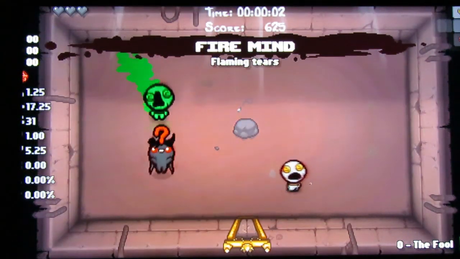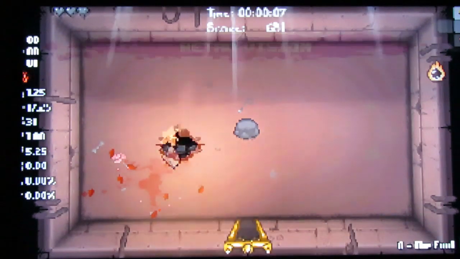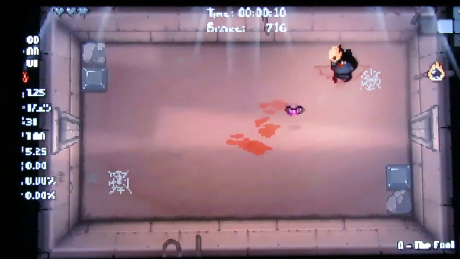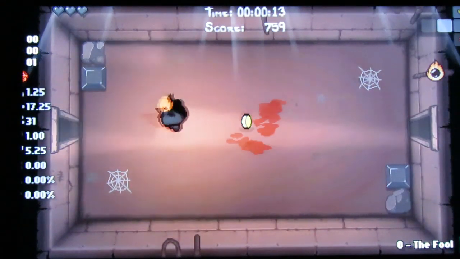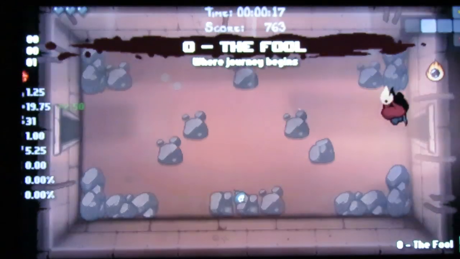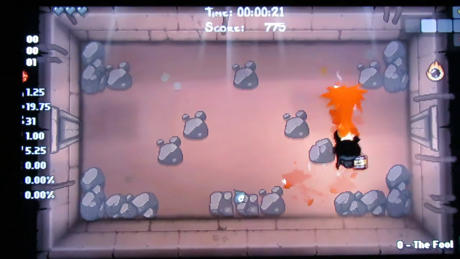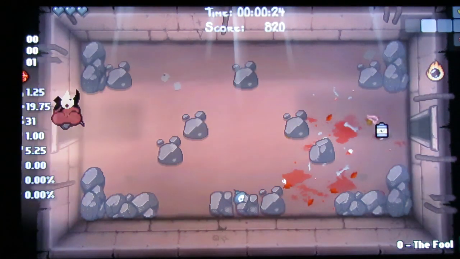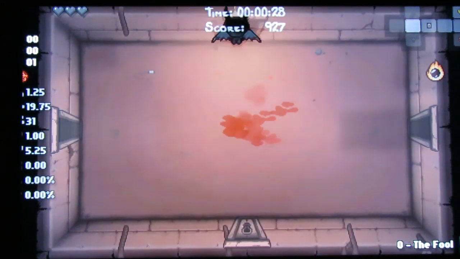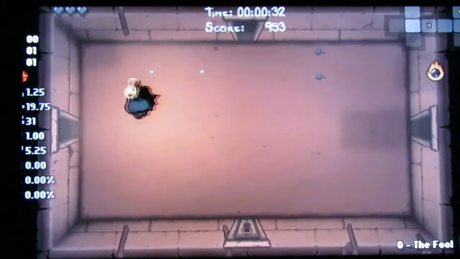Welcome back to The Binding of Isaac Afterbirth Plus. Trying to get that wonderful friend of ours known as the Forgotten. And there are certain steps that you have to take in order to do it. The first step is you have to beat Mom in the first stage in under a minute. Second stage, you need a bomb for.